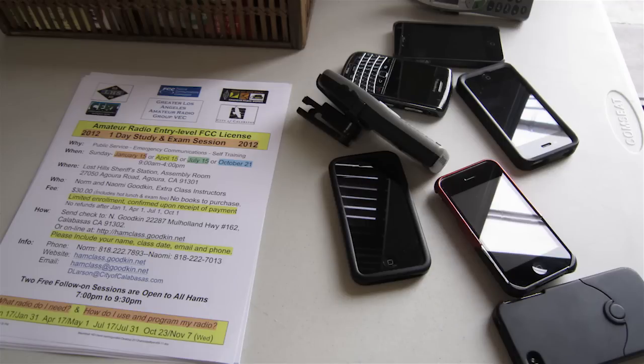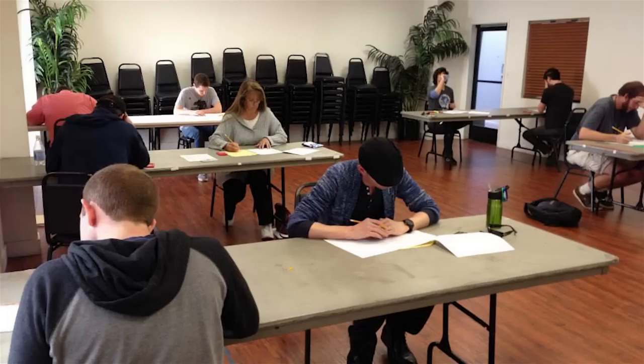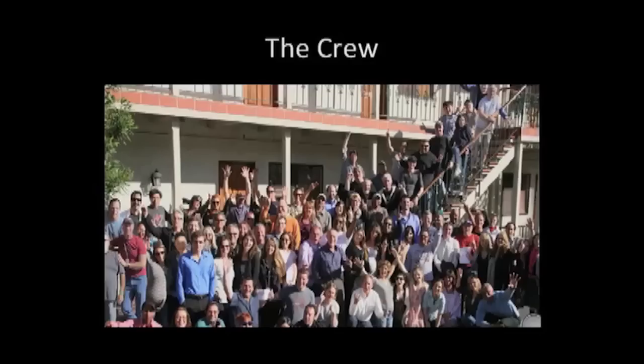While we were holding these live radio events on the stage, we were having ham radio lunches in our production bungalow. The idea was to teach some of our crew how to get their ham radio licenses. In our first VE session we got seven new hams. Our second VE exam yielded eight new hams and our first upgrade to General. In our third VE exam, we had five more hams and our first upgrade to Extra. That's about 20 new hams on the crew of Last Man Standing. By Season 2, the cast, crew, and more importantly the writing staff had been introduced to ham radio, so we started to get ham radio storylines.